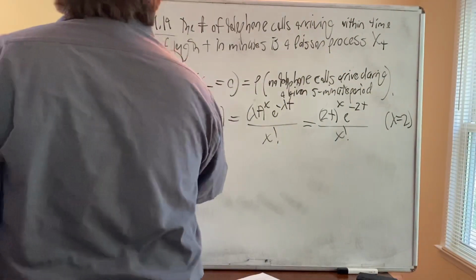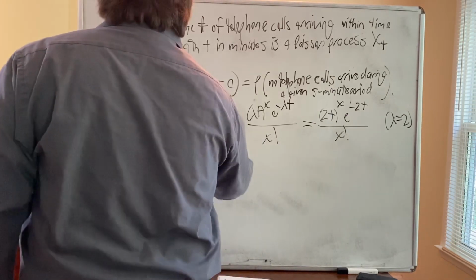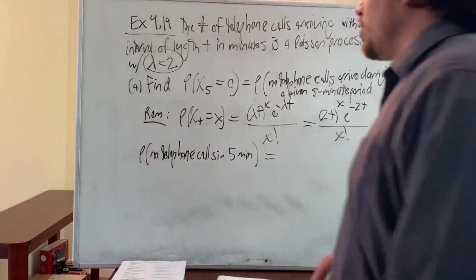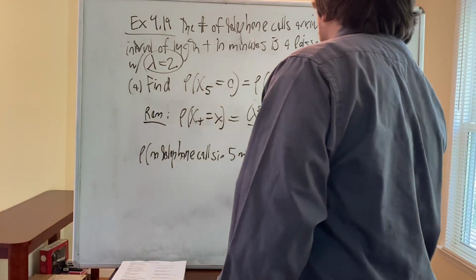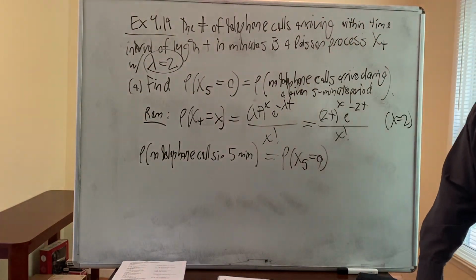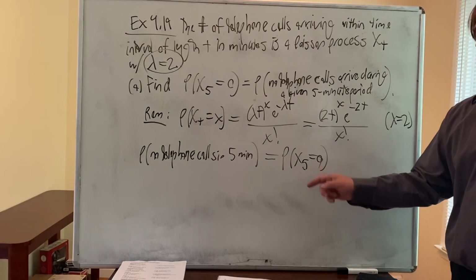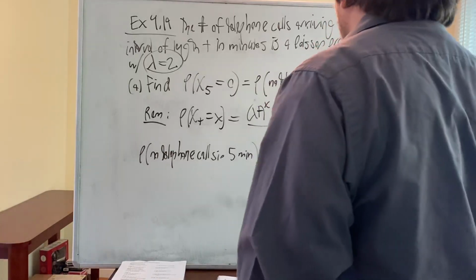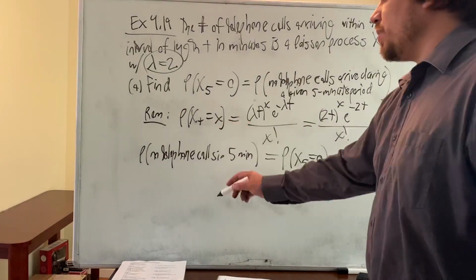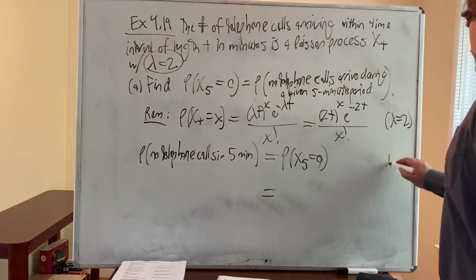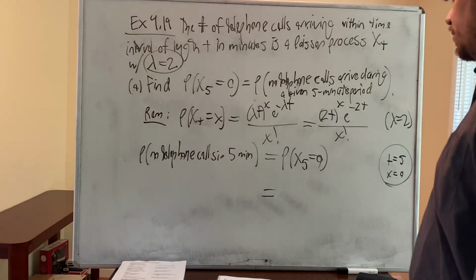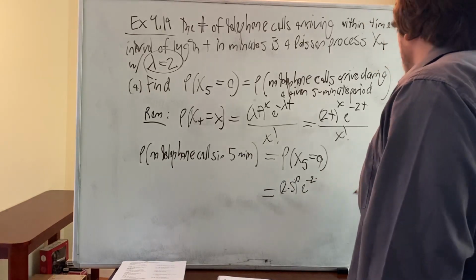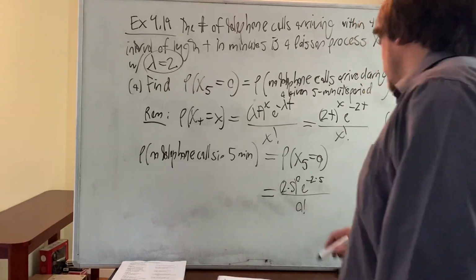Okay, and so that means that the probability of no telephone calls in 5 minutes, the probability of receiving no telephone calls in 5 minutes, is the probability that X sub 5 is equal to 0, where X is the number of telephone calls you receive, right? So you expect to receive 0 telephone calls in a 5-minute interval length of time. P of X sub 5 is equal to 0. And so what is that equal to? Well, now t is 5 and x is 0, right? So here little t is 5 and little x is 0. And so it's 2 times t, which is 5, raised to the x, which is 0, times e to the negative 2 times t, which is 5, divided by x, which is 0 factorial. 0 factorial is 1.